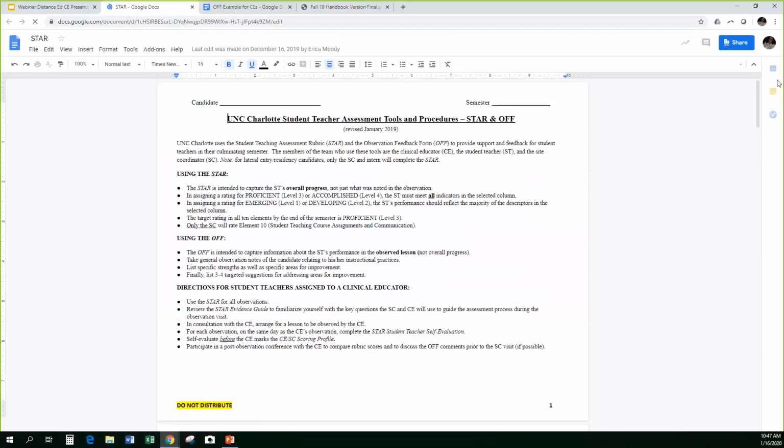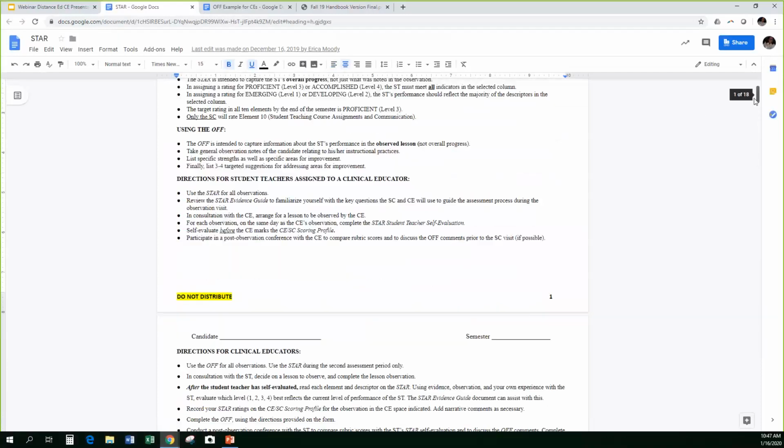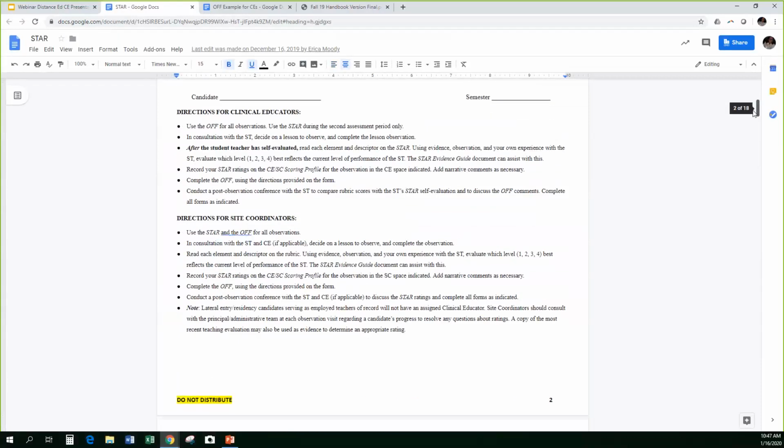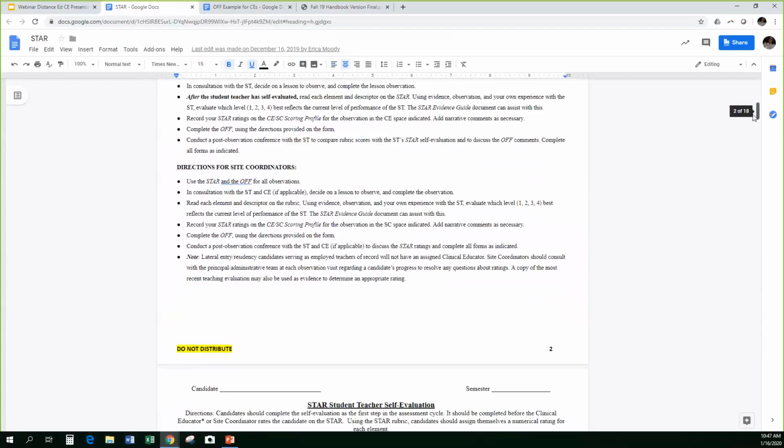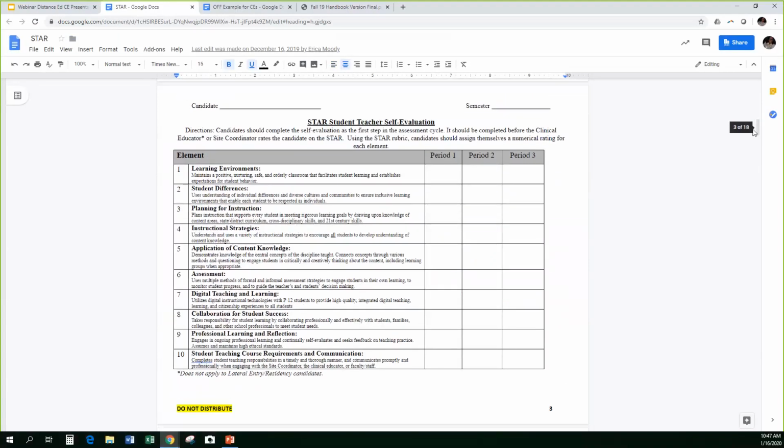So the first 2 pages just provide you some directions on how to use the STAR and the OSS. And there are directions for you as the CE, and then there are directions for us as the site coordinator. Page 3 of the STAR is for your student teacher to complete to self-assess, and so there will be nothing for you to do on page 3 either.